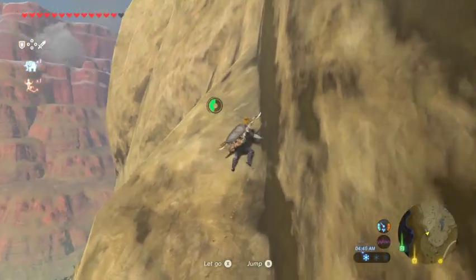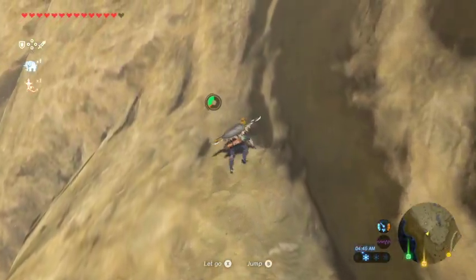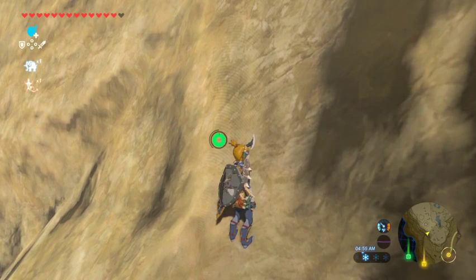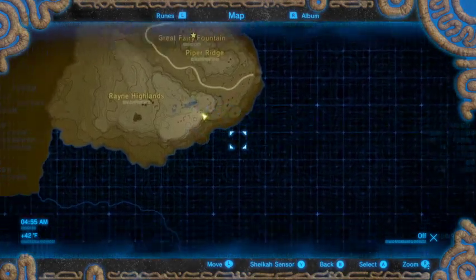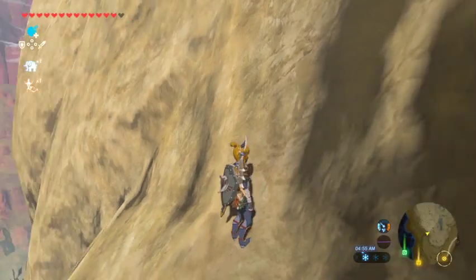Look at that. Look at those red rocks. So beautiful. Ooh, I don't know if we can stand here or not. Try. Okay. Just barely. Look at his ankles, poor Link. Alright, so we're basically at the bottom. But I'd like to go all the way down here. So let's see if we can go here.